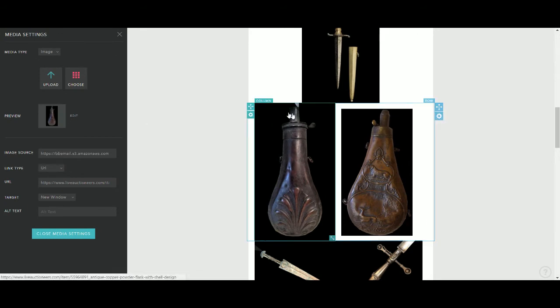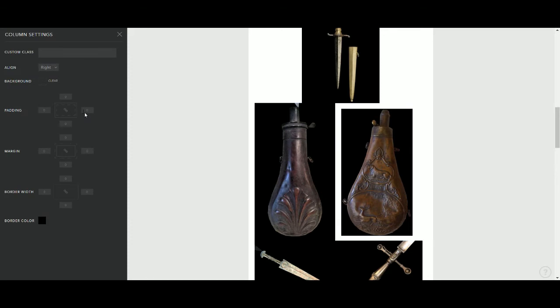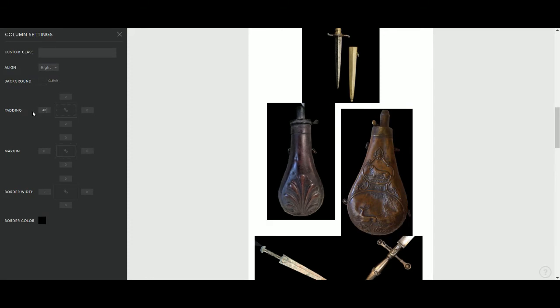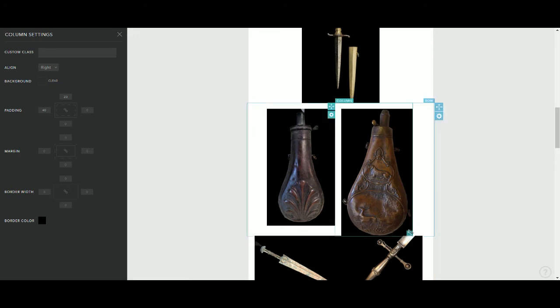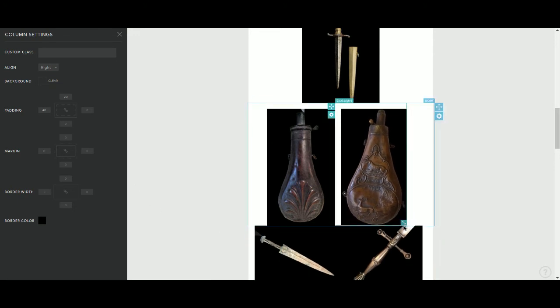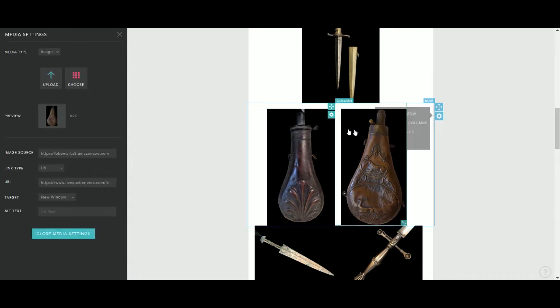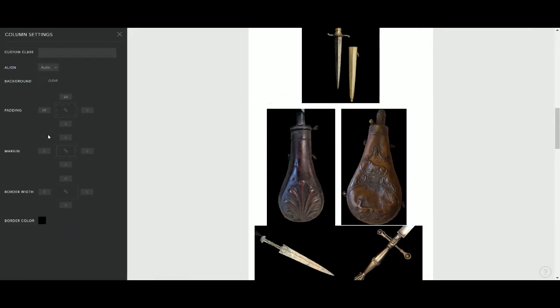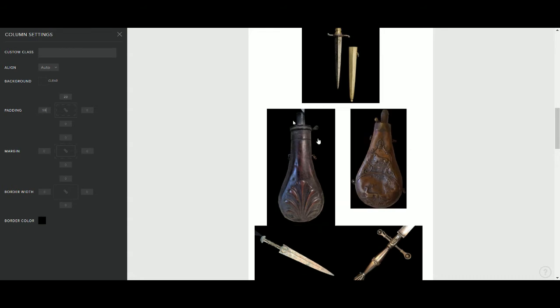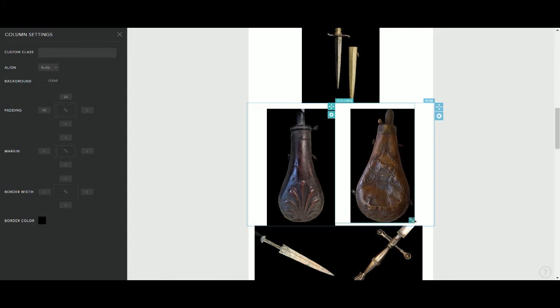Let's hit column settings, and we'll go with maybe a 40 there and like a 20 up at the top. And we'll make this smaller. And on this one, let's go ahead and hit this one right here, column settings for that object. And let's separate it in the middle quite a bit more. There we go. Now everything looks kind of evened out.